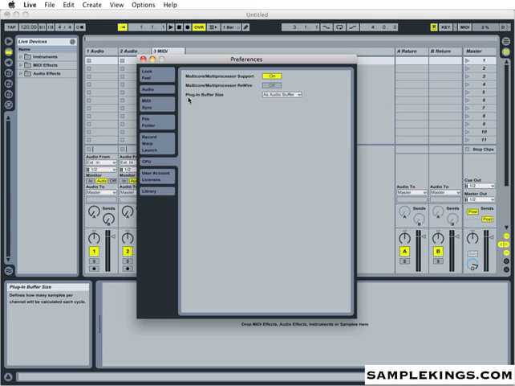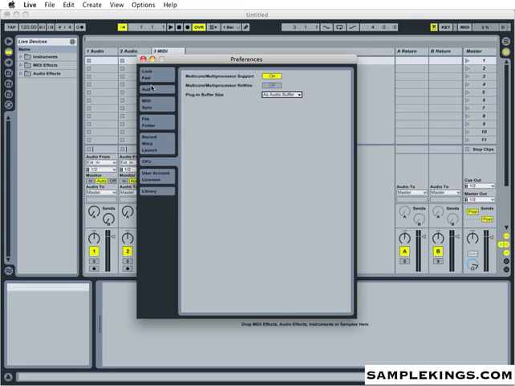Next, we have plug-in buffer size. So I'm using plugins like reverbs or compressors or EQs. Each one of those requires a buffer size. And I can use it as audio buffer, which I prefer to do, leaving it in this system. But in case you want to adjust that and lower it down some, you can just change it right here and set your buffer size right there for your audio buffers. And that'll set the size for your plug-in buffer size totally.